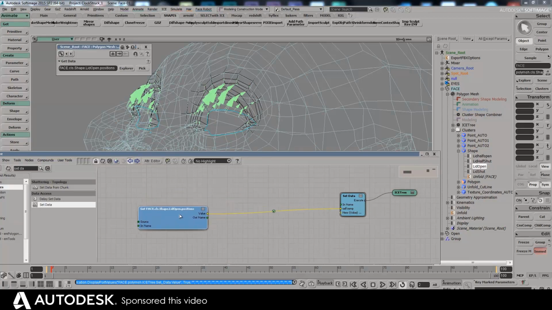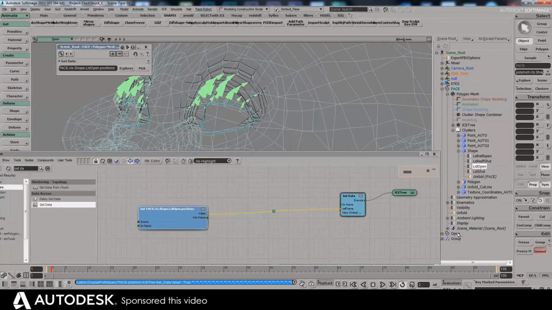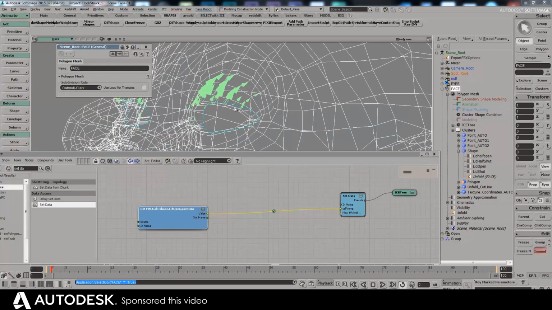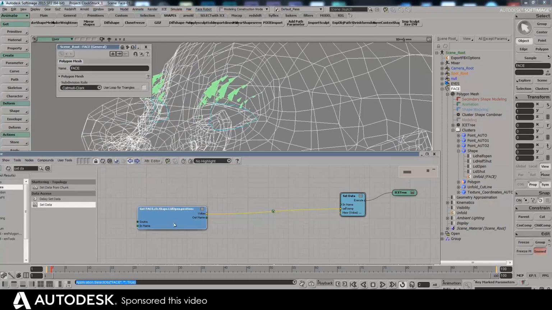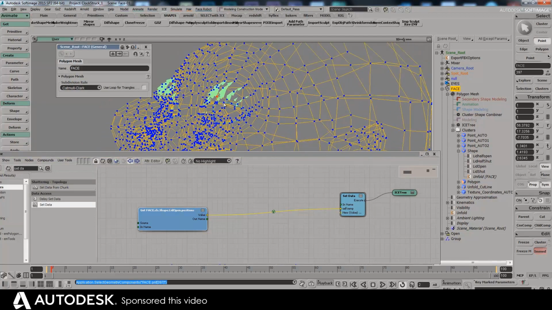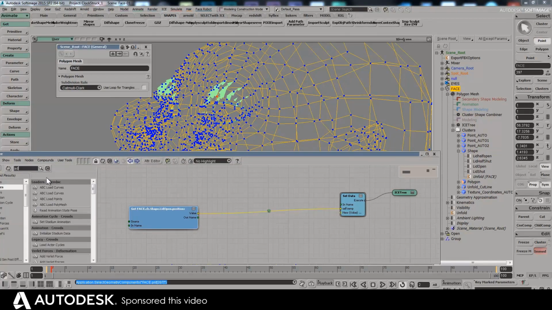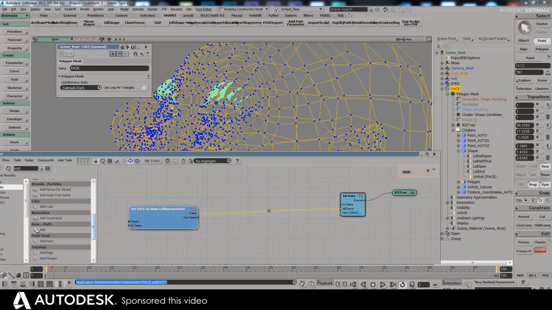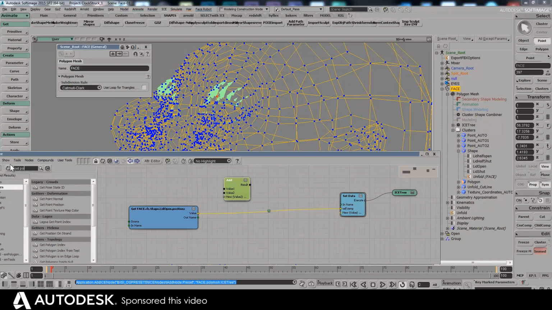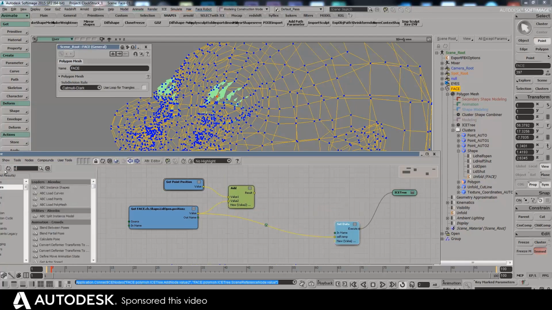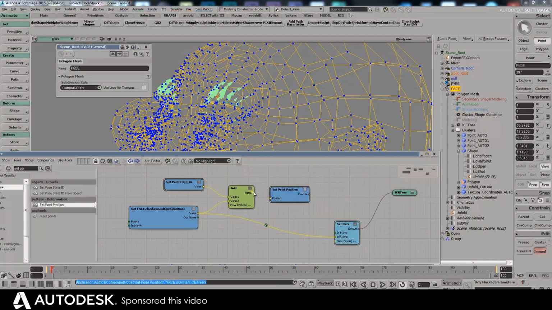And if I add these vectors to, let's just hide that open one a second. If I add these vectors to the point positions, basically the point position vector is, you know, what takes to get any point from the origin to here, and then you add that, and then that will make it move up to there. So if I do add and get point position, put those together, you'll see what happens if I set the point positions is they will go to that place. There you go.